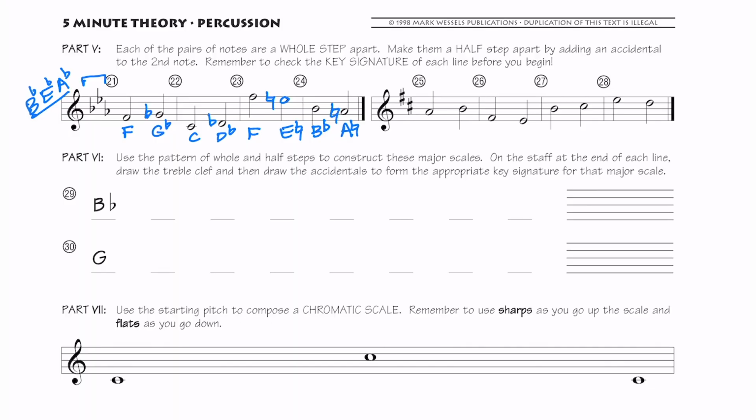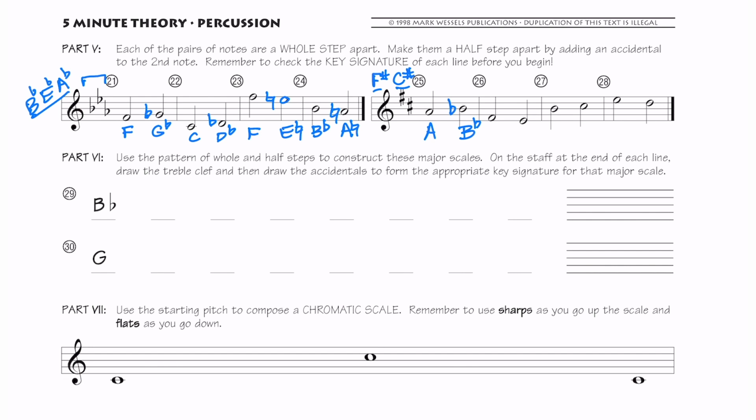All right, and my number 25 through 28, I've got an F sharp and I have a C sharp. So I love writing my key signature notes in here just so that it reminds you what I'm trying to do. So A to B is a whole step. How do I make that a half step? A to B flat. Yeah, you can have a B flat accidental in a sharp key signature.